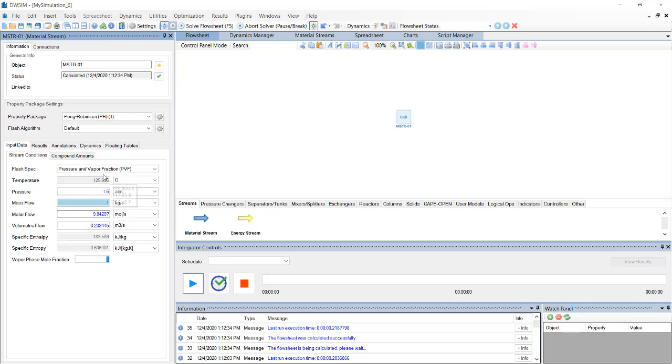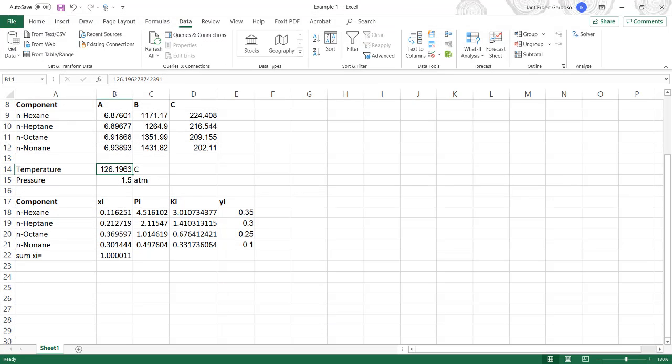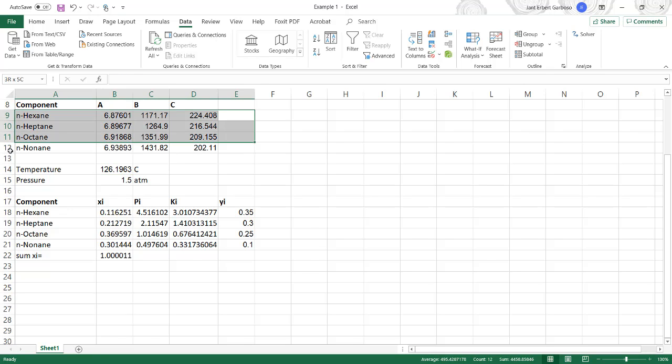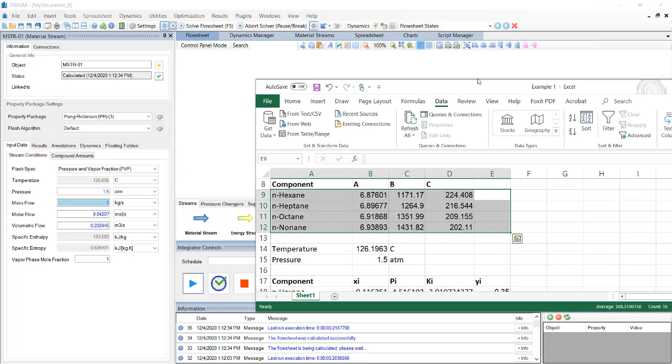125.656, and comparing it to the previous result, we have a dew point of 126. This is because we use a model for our hydrocarbon mixture as an Antoine equation.